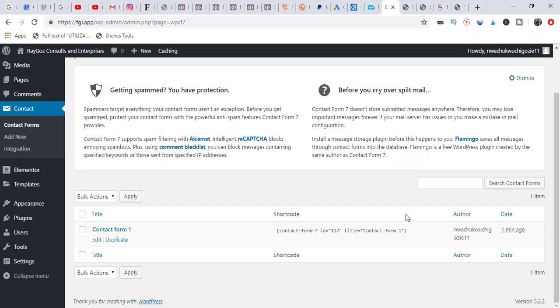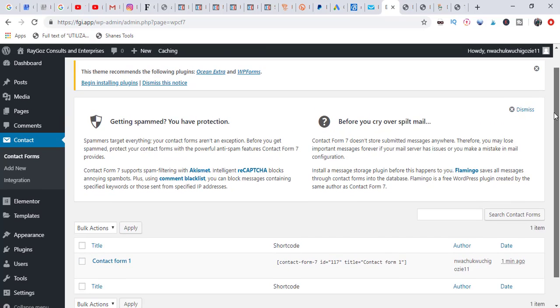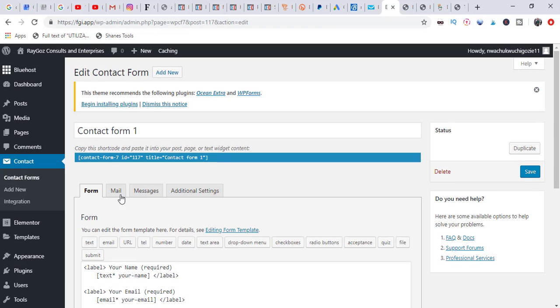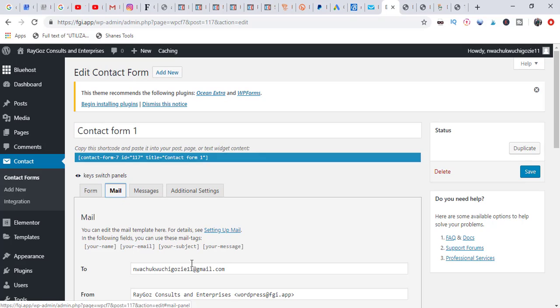So what I'm going to do is I'm going to show you how you can change the settings, edit it. Let's edit it. So here is the important part, okay? Your mail here, you're going to change it to your own email address here. Alright?